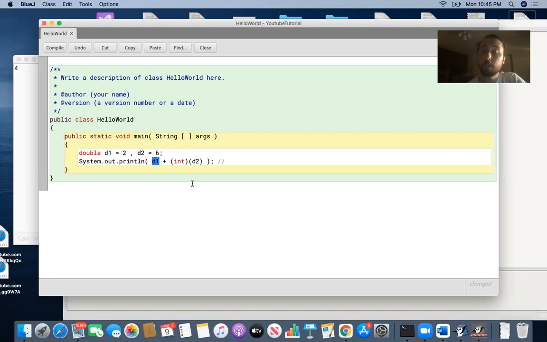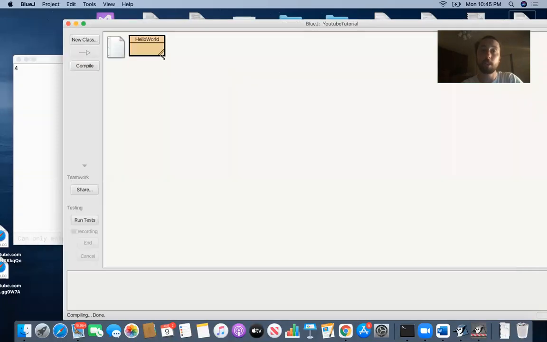So this would be the 2.0 here, right? Because we said that if an integer is passed into a double, then the integer is automatically converted to its floating point representation. So you have a 2.0 plus a 6. But remember, we said that Java automatically converts the integer to the floating point number. So it wouldn't convert this 2.0 to a 2. It would convert this 6 to a 6.0. So it would be 2.0 plus 6.0. So we would expect 8.0 here. Okay, we would expect 8.0 for that, and that's what we see.